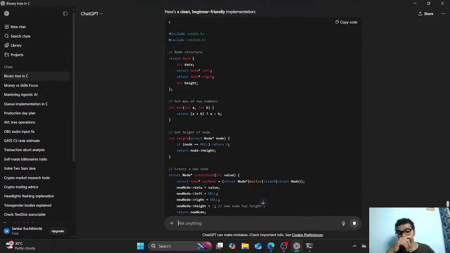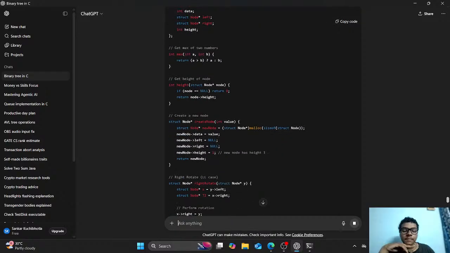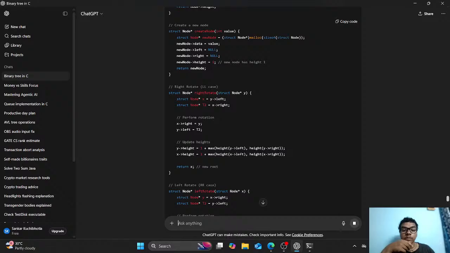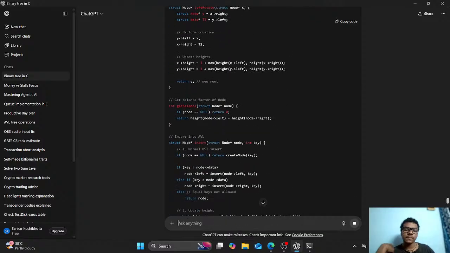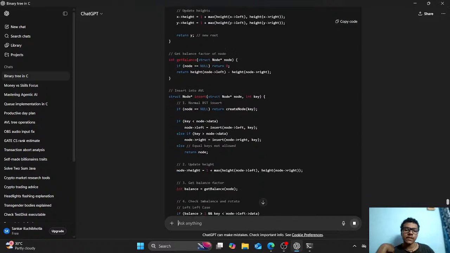Right, node, helper functions, height, create node function, right rotate. How are you going to get the balance factor?